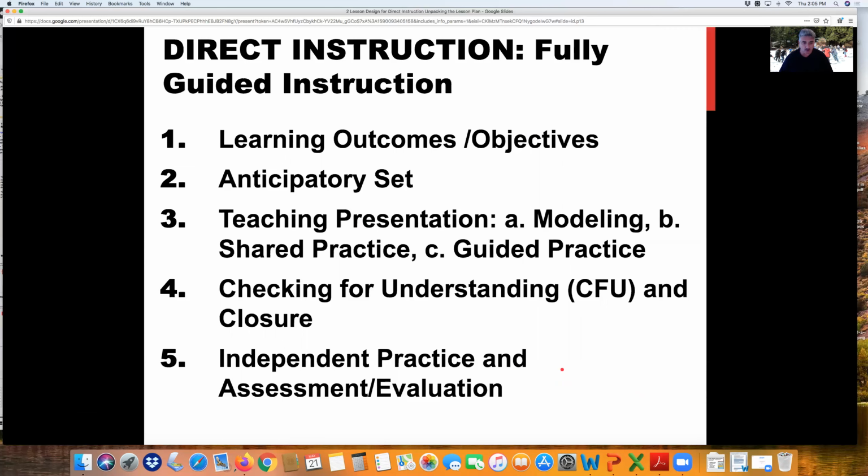If you give kids some homework where they have to do it on their own, it's usually connected with assessment, because sometimes that's the only place where you know if kids truly understood the concept you were teaching, when they actually do it on their own. That way you can really measure whether they learned the concept or not.